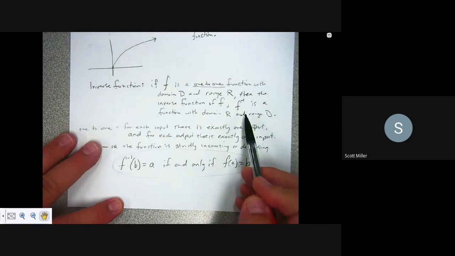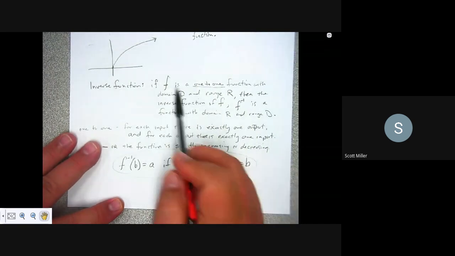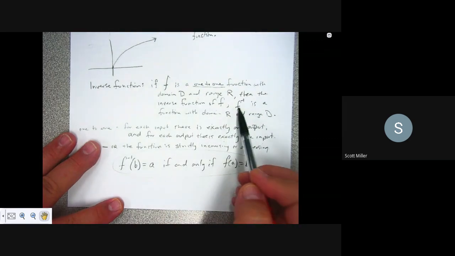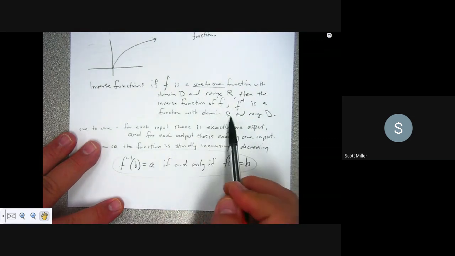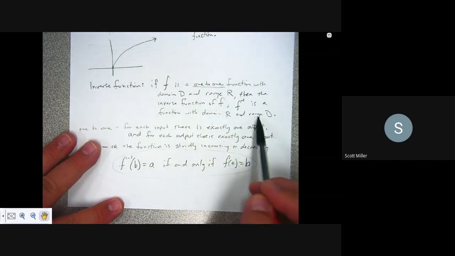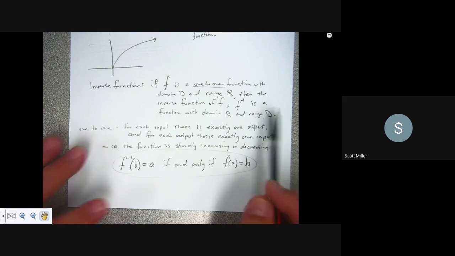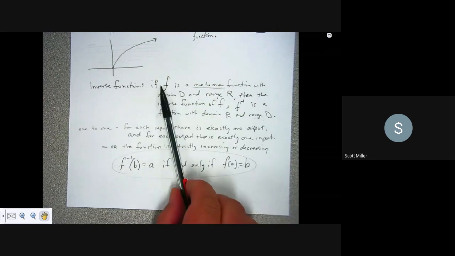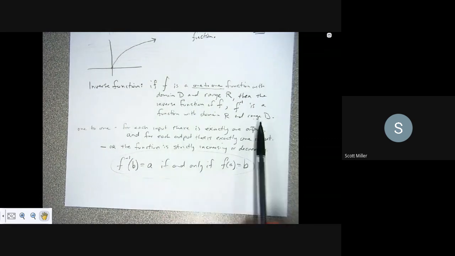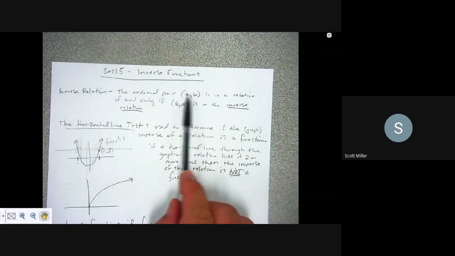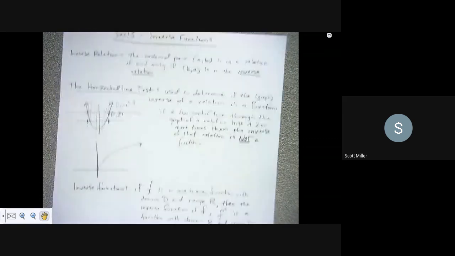If you missed it here, I said the same thing. I have a function whose domain is D and the range is R. What happens to the inverse function? The domain became the R. You see that? The domain here became the range here. In other words, the output and the input switched roles. In this function, the domain D became the range D in this function because the x and the y's switched roles. This is the nature of an inverse function. This is what's going on.